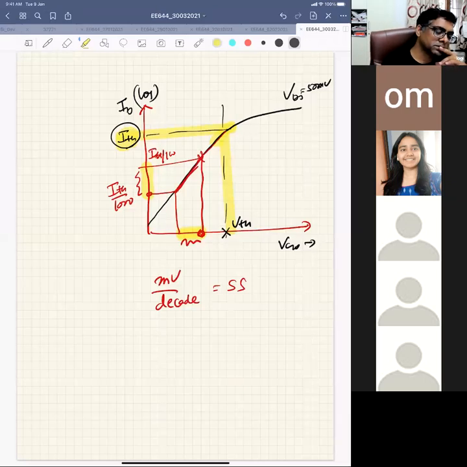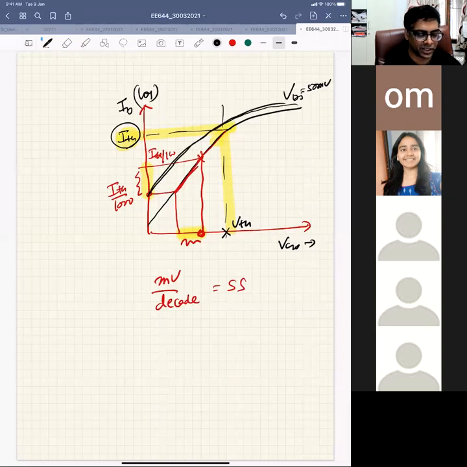Sir, subthreshold swing is on a standard basis measured at VDS equal to 50 millivolt only, or we can measure it at any VDS? Any drain voltage. If you look at VDS equal to VDD, if your transistor is long, you will not see any change in subthreshold swing. But if your transistor is short, you will also see a change in your subthreshold slope, because your VTH has changed, drain has some control.